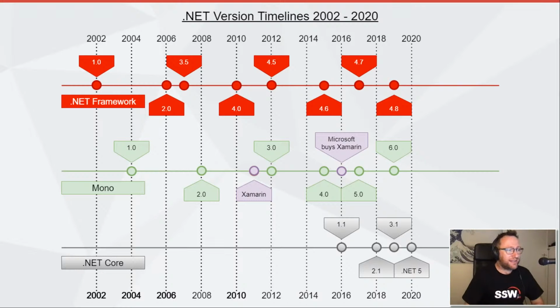So Mono existed as a thing, and it was just a kind of open source clean room implementation of the .NET libraries to run that on Linux. And what was happening with Mono is it would always be sat quite a way behind the .NET framework, but eventually after a couple of years get most of the APIs in place, but the level of support was much lower. But it was an ability to write C# code on Linux.